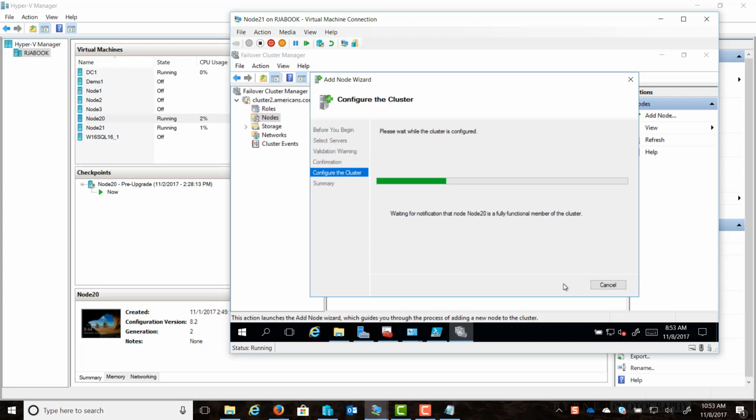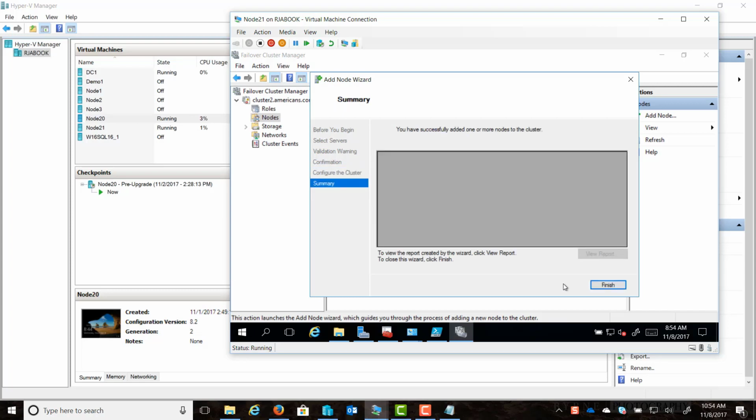So we'll let this run. Only takes a second. This thing's going to go through here and it will add the node back into the cluster. And that'll take care of the Windows side of things and get that back. So we're kind of reversing the process, right? We took SQL Server off first before we took it out of the cluster. Now we're reversing it. You have to put it back in the cluster first on the Windows side, and then we'll add it back as a replica into the AG.